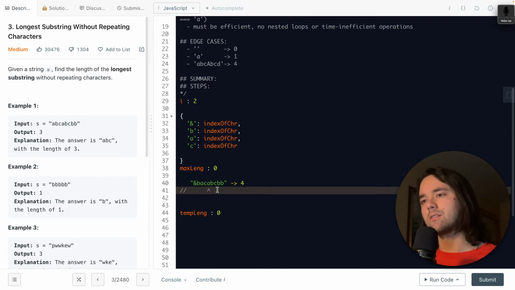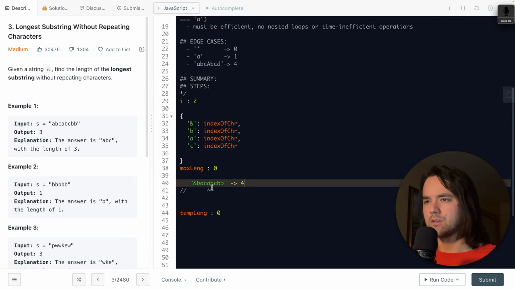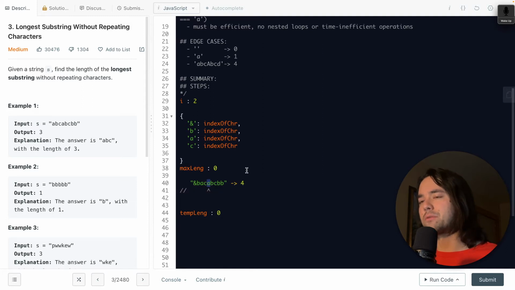That would be pretty sweet if I could do it that way. If I were to keep the index of the character, I think I can still do that. So we'll just access whatever the index was, and then we add some number to that.